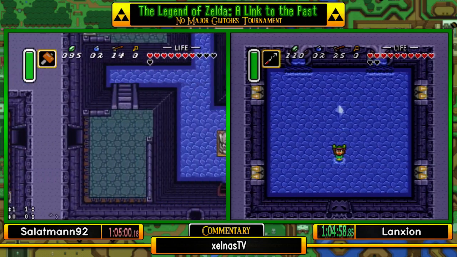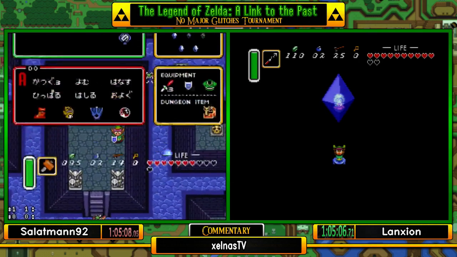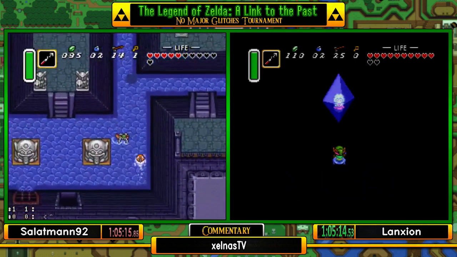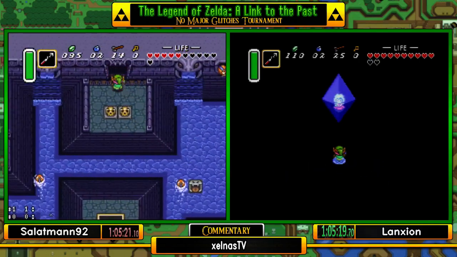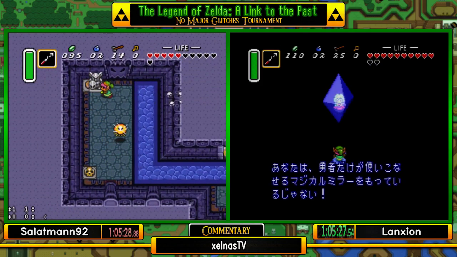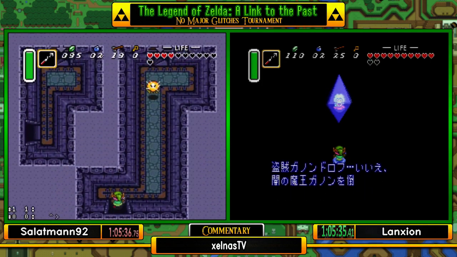So, now we'll see Salatmann. Okay, and we're going to see Salatmann move on. This is the longest crystal cutscene, by the way, so if it looks like Salatmann is catching up here, he's going to have to sit through this cutscene too.